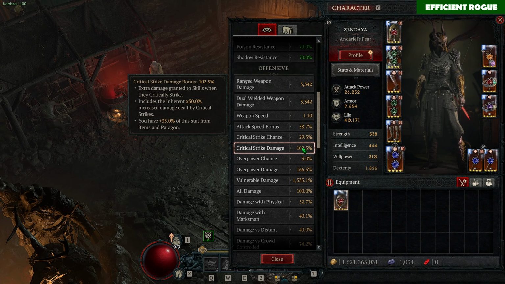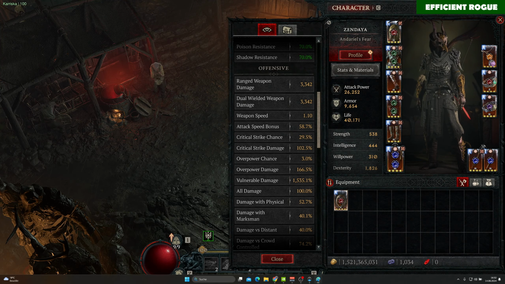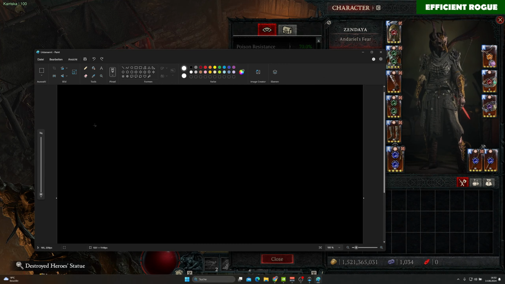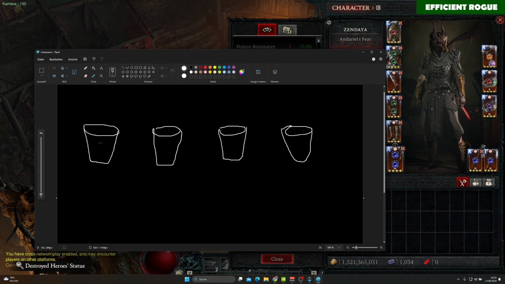And in order to understand this, we quickly need to take a look at damage calculation in general and how it works in Diablo 4. So a little reminder for everyone. In Diablo 4, we can express damage calculation in these different damage buckets. The damage buckets are the way most people try to explain how damage calculation works. So we have 4 damage buckets, let's say.